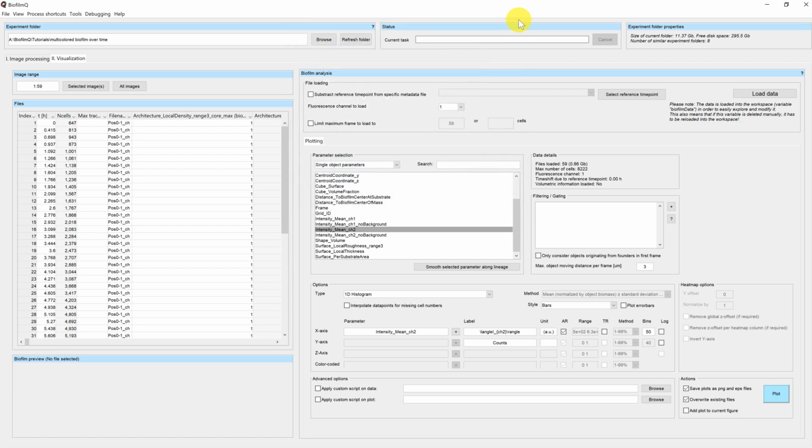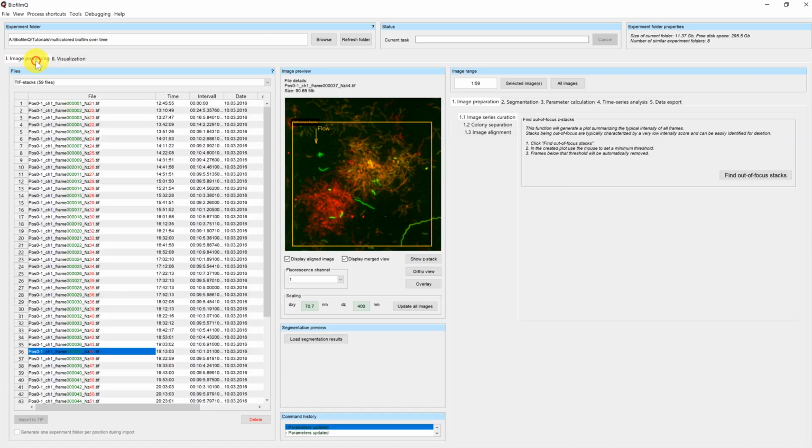You can also visualize other parameters in the histogram, for example, spatial parameters, in which case you have to be a little bit careful with the bin size. I will show you why at the example of distance from substrate. Here we should be aware that the bin size, which is determined by the number of bins, should not be smaller than the cube size. Let's have a look at our cube size in this case.